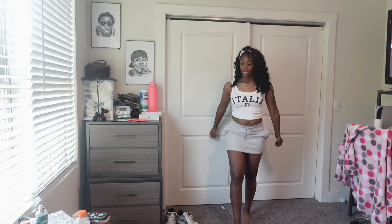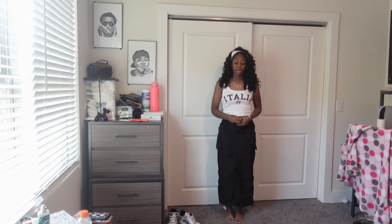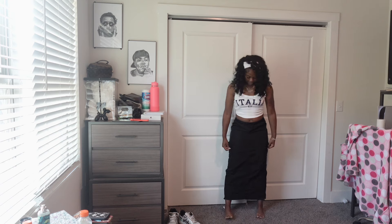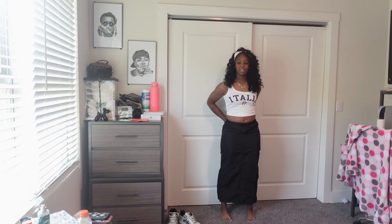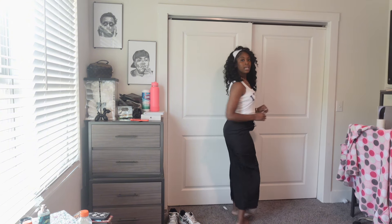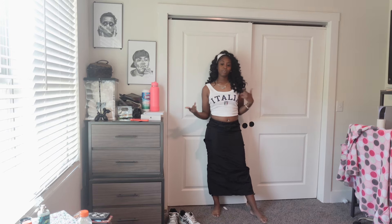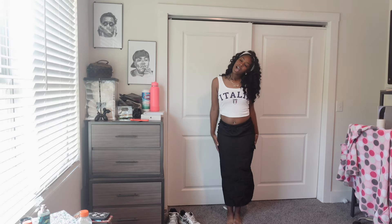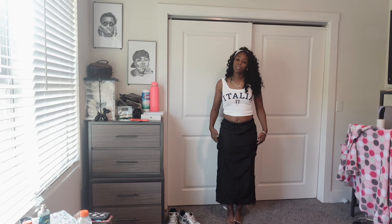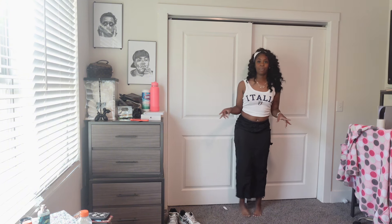This next skirt I give like a five, and that's only because it's not the size I want. It's a medium but I still can't fit it how I want — it's supposed to be baggy but it's tight right here and I feel like that presses things down. It has a split in the back though, which is cute. Do y'all understand the type of vibe I was going for? My boyfriend was like 'I don't know how I feel about this.' I really give it a five — if it was bigger and more baggy it would be going for the look I wanted, but it's not. I still may wear it though.